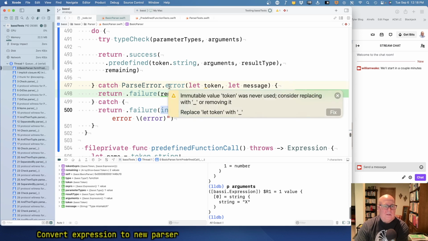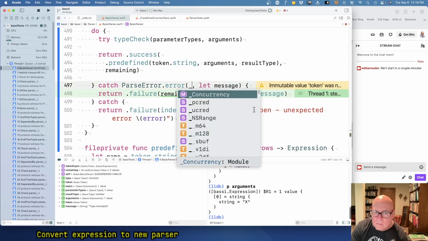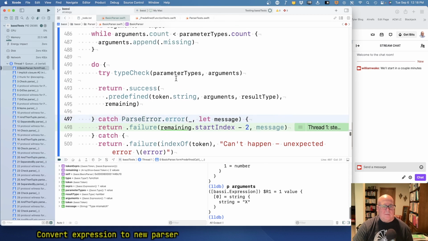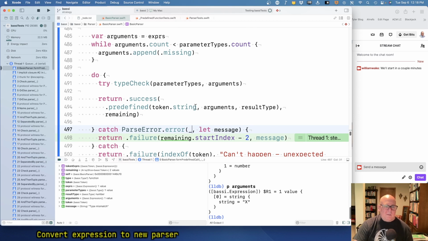Okay, we don't need token. It would be really nice if my expressions knew their location, but they don't. Okay, let's try this again.